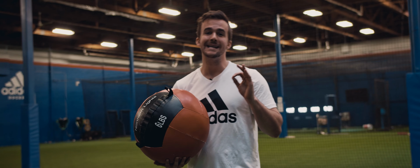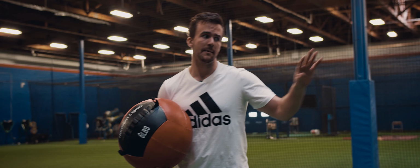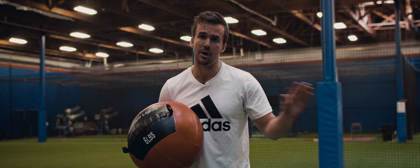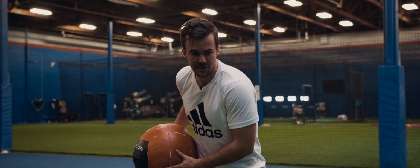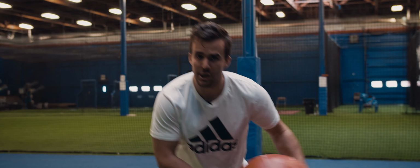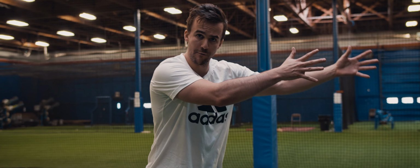All right, so the 3-jump med ball throw is an awesome rotational based exercise. We're gonna get set up here at a wall and we're gonna start actually by jumping. So we wanna make sure that we're controlling the ball on both sides. But as I get set, I'm gonna start off with a jump and then a second jump over to the other side, and then explosively jumping while creating that rotation on the wall.